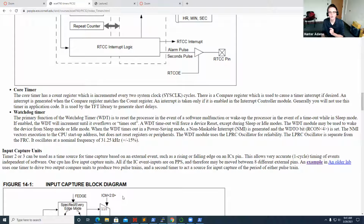Your projects should not require a Watchdog timer. At least I don't think. Maybe, well, it's difficult for me to even come up with an application in this class where that would be really required. But this is nice for something, if you're deploying some device in a field somewhere and you want for it to be persistently operating for a very long amount of time, a time that is so long that it's difficult to test reliability over that amount of time. Then something like a Watchdog timer is nice, because if some obscure event causes a corner case problem that only occurs maybe once every 2 months or something, well, then there's a mechanism in place to just get the system back online, right? If this is in some hard to reach physical location that you can't go monitor it, a capability like this is nice.